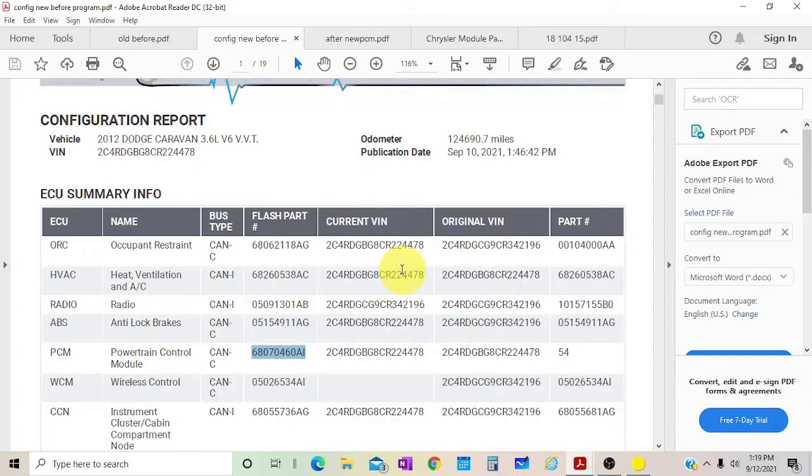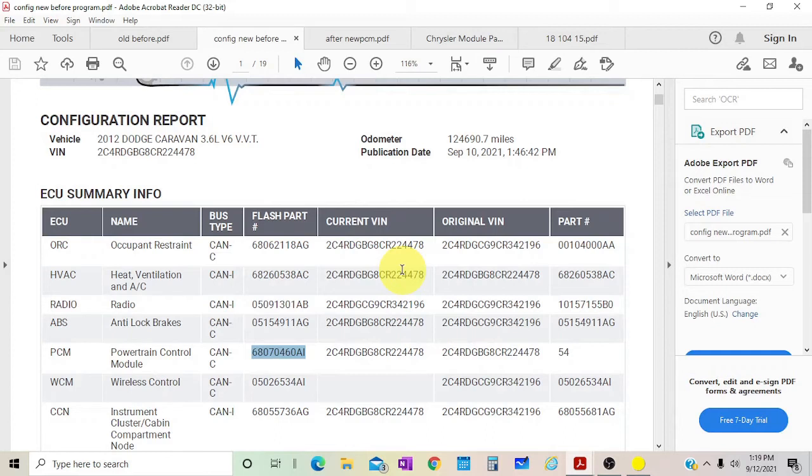It is very useful. Now, I have heard on some of the older Chryslers, back in the DRB3 days, if you were to swap out an instrument cluster or whatever module and then swap it back with the original, for diagnostic purposes, that vehicle can configure to that used module, even though you put the old module back in. That's a similar case to what we're looking at right here. Back in those days, from what I heard from other people on IATN, you're screwed. You now have to replace all of those modules, supposedly. I've never come across it myself.